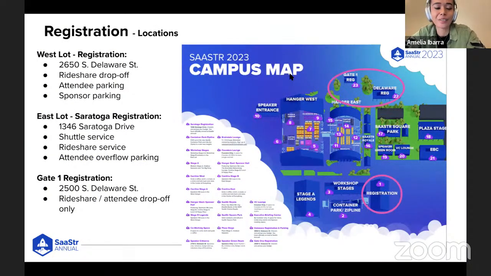But just a few other things when you are coming to SaaStr Annual. There are a few different entrances to SaaStr. So if you put in your Uber or your Lyft that you want to go to the San Mateo County Event Center, depending on the driver, they'll take you to either location. So if you have somewhere specific you want to go, you can use one of these addresses. It just depends on if you want to be closer to the hub or closer to some of the stages, or if you have a piece of content you're trying to go see that you're running late for. Otherwise, honestly, you're really fine just putting in San Mateo County Event Center. It doesn't matter either way, they'll drop you off.